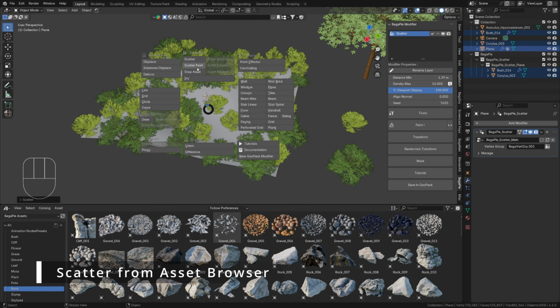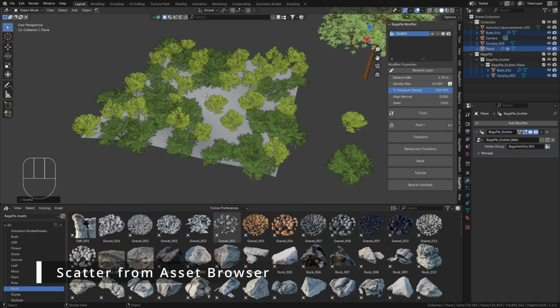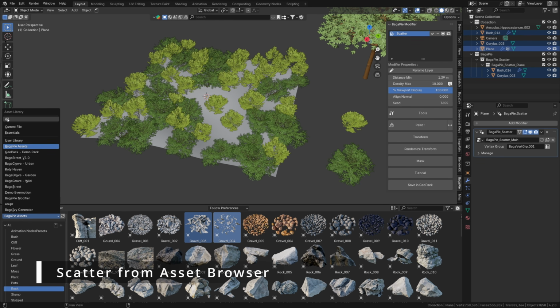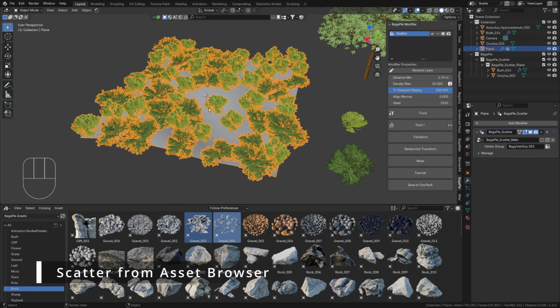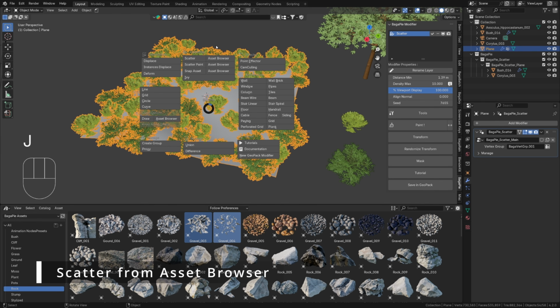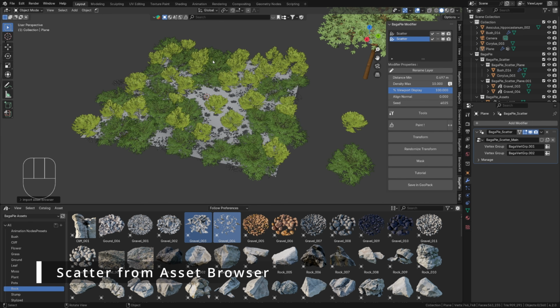In my Pie menu, you can see that besides Scatter and Scatter Paint, there's an Asset Browser button. This lets me utilize selected assets from the asset browser. For instance, I can choose these two assets. I pay attention to not be in the all library, but any other library will function. I select my surface, and BagaPie recognizes that I have selected assets, so I can click on Asset Browser. BagaPie will import the assets and set up the scattering layer.